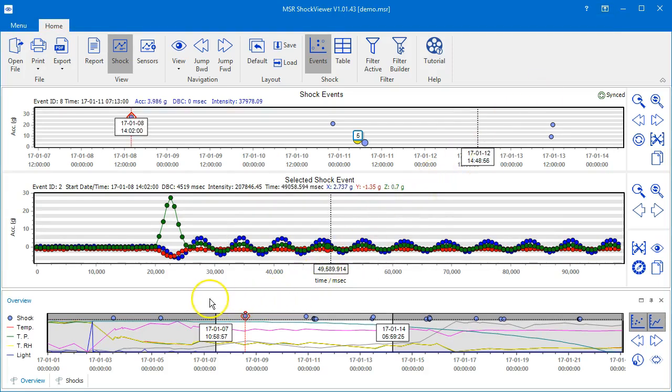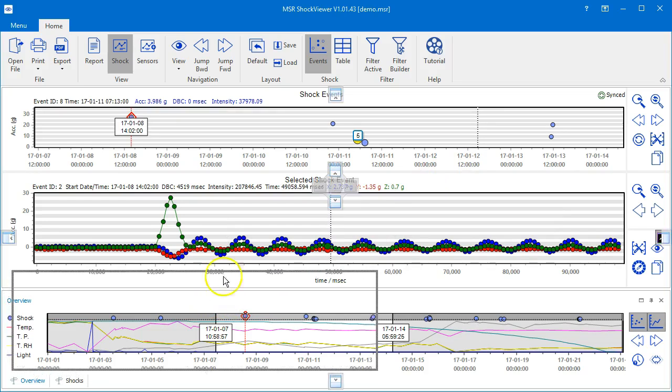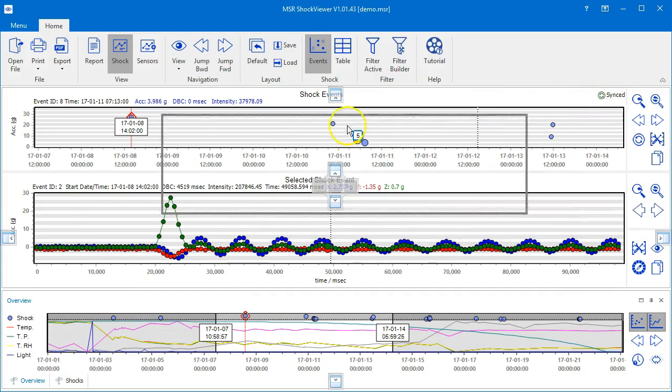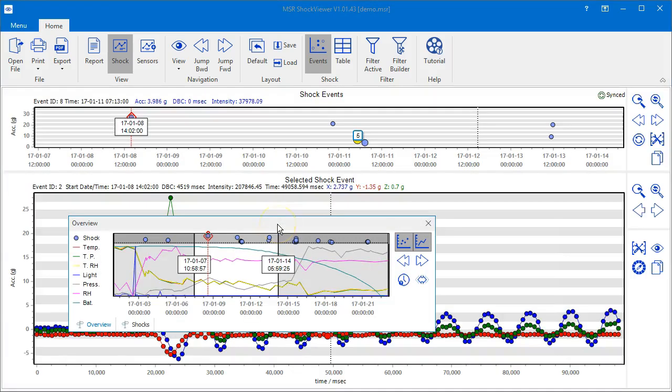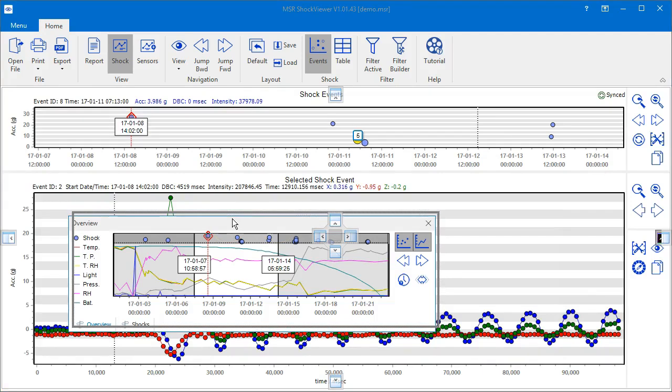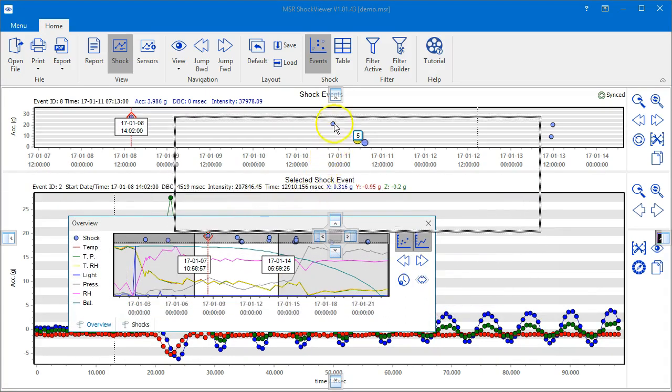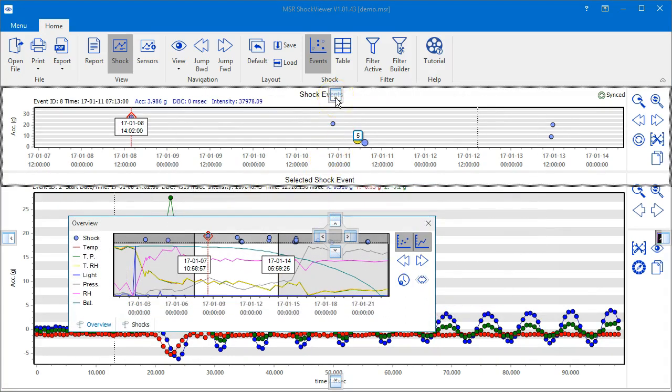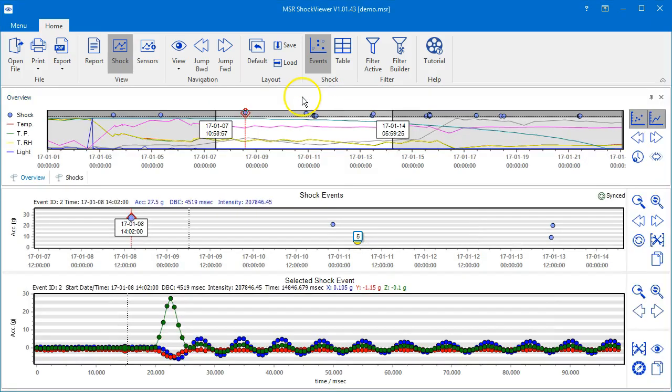You will find even more flexibility with the overview panel. You may grab it and drag it to any position of your screen, even outside of the program window. If you prefer to pin it to a side, grab it and drag it over one of the corresponding positioning symbols that appear.